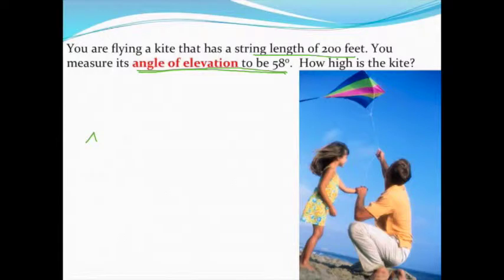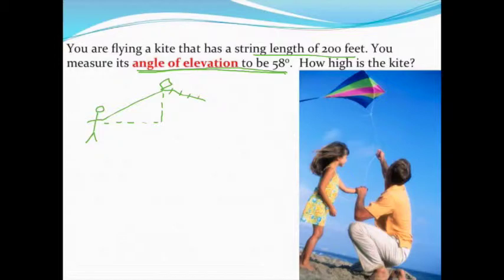You can be real basic and just draw a right triangle if you want to, or if you want to be a little more fun, you can go ahead and draw the actual guy flying the kite. Even though you may not want to draw the exact picture, sometimes it's actually easier to do that because it helps you figure out where certain information is going to go. So there's the guy flying the kite, and there's what the right triangle would look like.